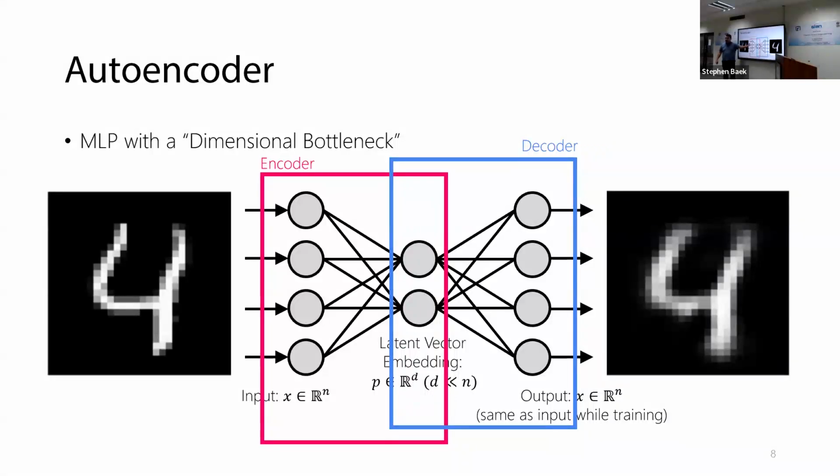In this particular MLP architecture, the first half, so we have a stack of 2 perceptrons. The first perceptron that reduces the dimension from N to D is called an encoder network. And the second part, the one that reconstructs the D-dimensional embedding into the N-dimensional original signal, is called a decoder. So we have an encoder and decoder, and the word auto is basically we're encoding the same image and spitting out the same image. So it's called an autoencoder.